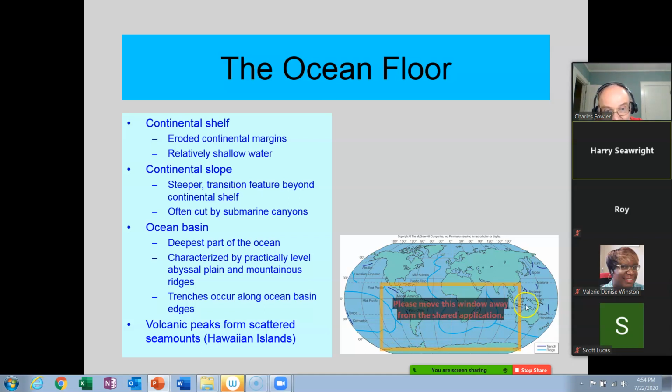There are tons of trenches, and most of them are located in the big ocean. Number one, because it's so big, but number two, that's where the crunching is going on. The spreading's going on in the Atlantic. The crunching, the converging plates, are happening more in the Pacific. So that's why you see the trenches here in the big ocean and not that many trenches but one really big ridge in our ocean here where we live.